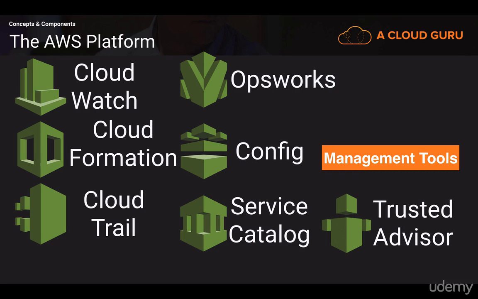This can actually come up in the exam, so we will have a section of it in the course. Essentially, it's an automated service that scans your environment and tells you ways that you can save money, ways you can increase security, etc. There's two tiers of Trusted Advisor. There's the free tier, and then there's the tier that you get when you've got business and enterprise support plans. We will just be covering free tier, but the main thing you need to know about Trusted Advisor going into the exam is what it is capable of doing and what it's not capable of doing. So we will have a lecture on that later on in the course.